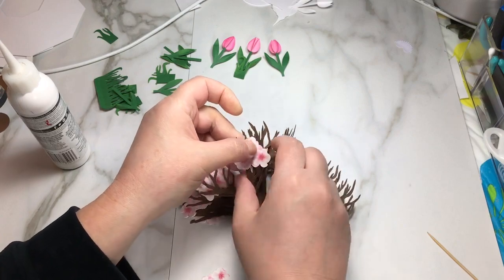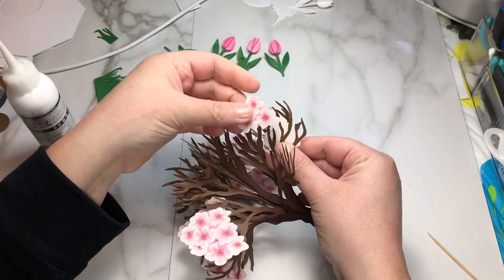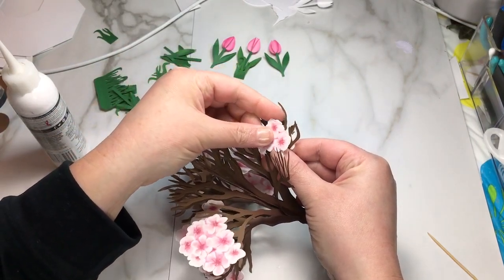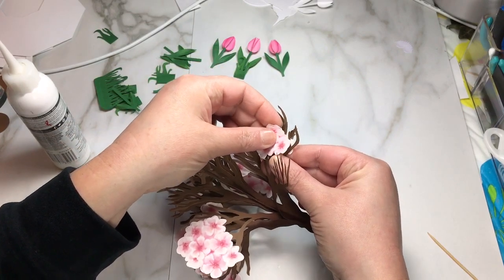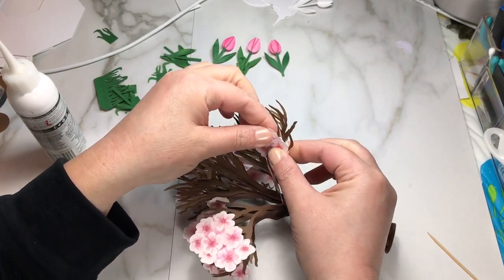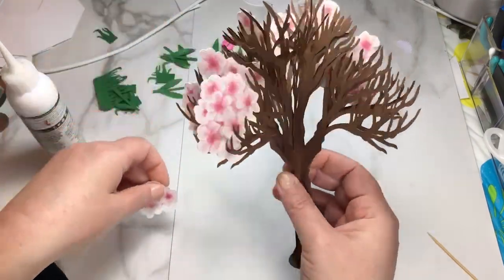Just tack it into place. And then I'll just turn it over and line it up. Put some glue on there and line it up like so, and sandwich it in between the branch like that. Okay. And then just go ahead and continue to fill up your tree.